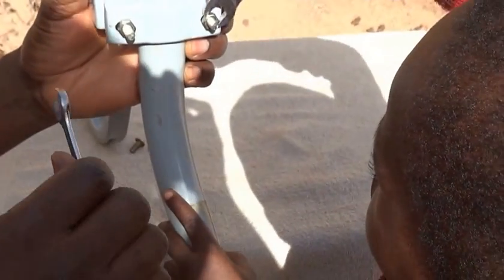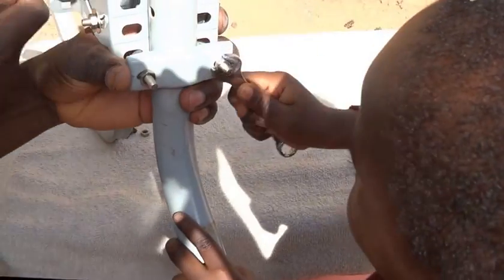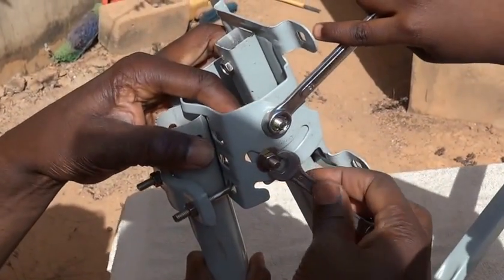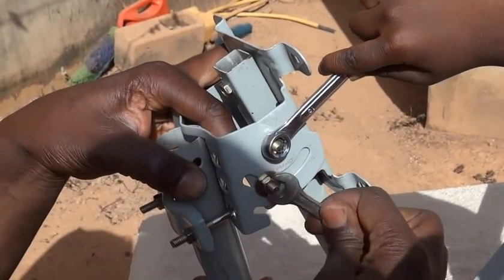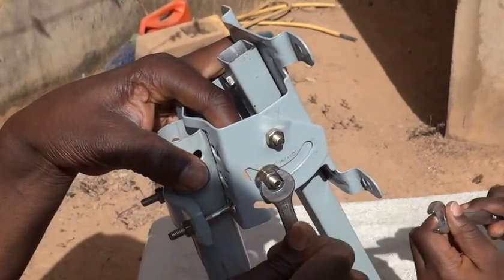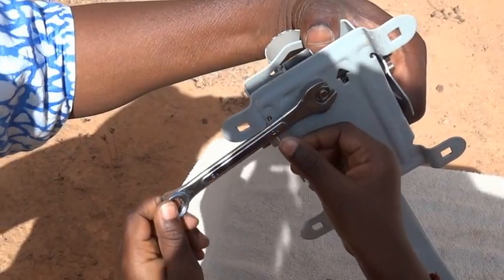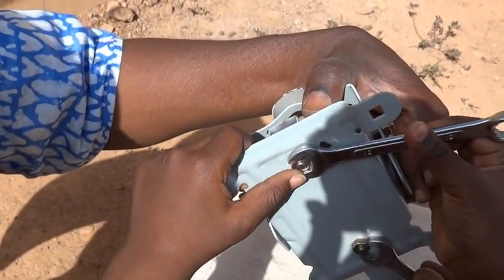Okay, you turn. All the components have to be tightened like that. Okay, we tighten also this other element like that. Okay, yeah, very good. You always turn when you want to tighten it, you turn in the direction of the needle of a watch. Okay, you must tighten also this element that will support the dish.